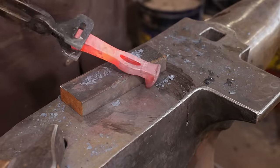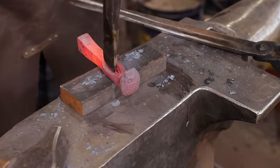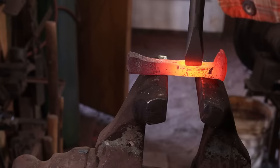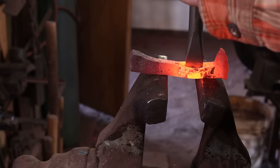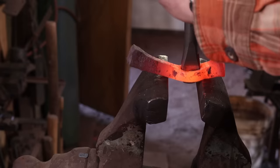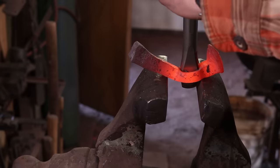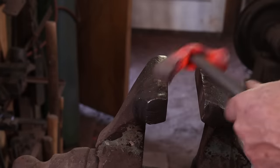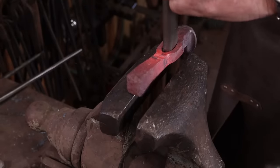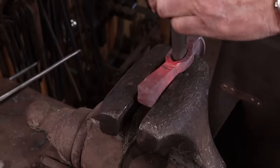So that has a hole through it — I'll clean it up a little bit. Working over the open jaws of the vise allows me to support the part that needs it without the head and the upset on the other end being in the way. I'm just going to start opening this eye with another chisel that has a nice round shank on it so I can get it room for the drift.